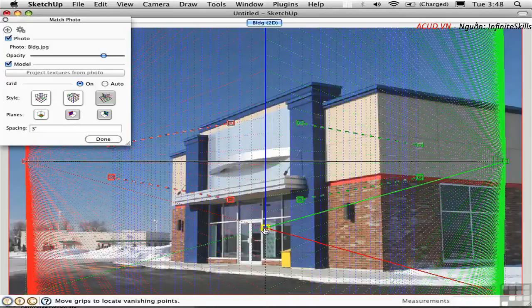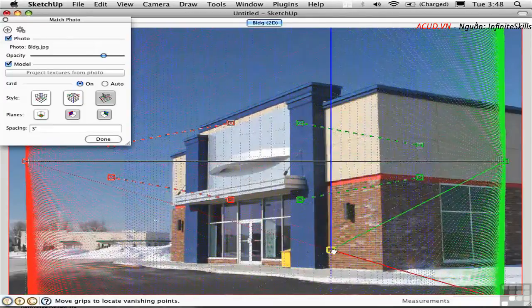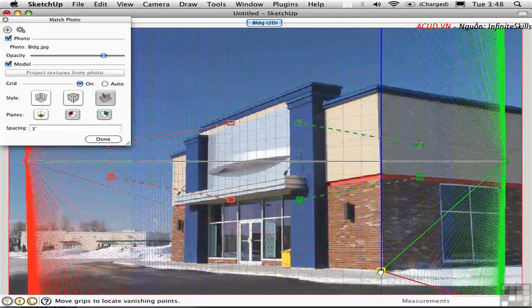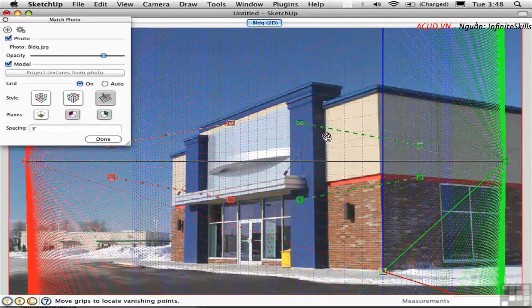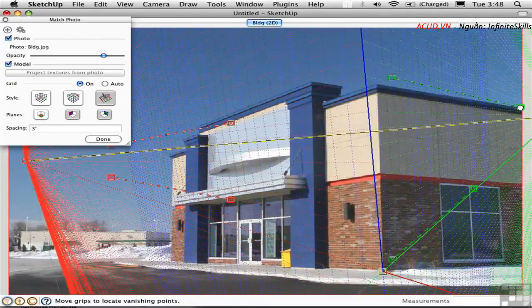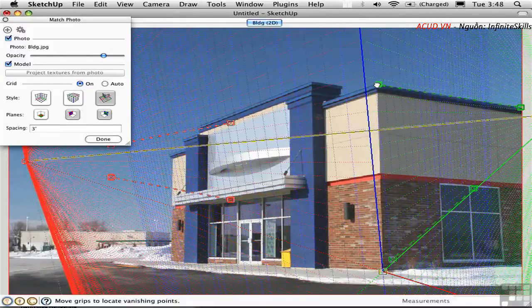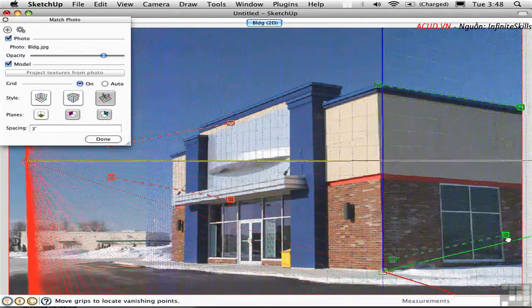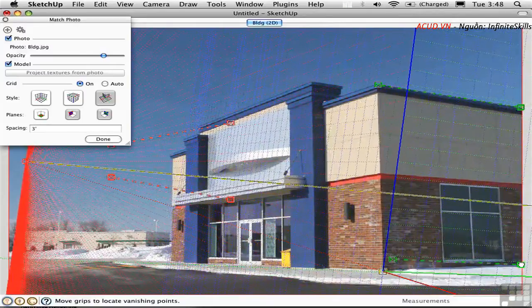This right here is the origin of three-dimensional space. We'll just move that down to some meaningful point on the geometry, which in this case would be this lower corner. Then I'll go ahead and slide these green bars over onto this side of the building. So we want to capture these lines of perspective that are implied in this reveal, or along the top of the cornice, or along the ground plane. So I'm going to move these handles over and try to match them up with these features. And that's going to change the way that the perspective is working, at least from SketchUp's point of view.